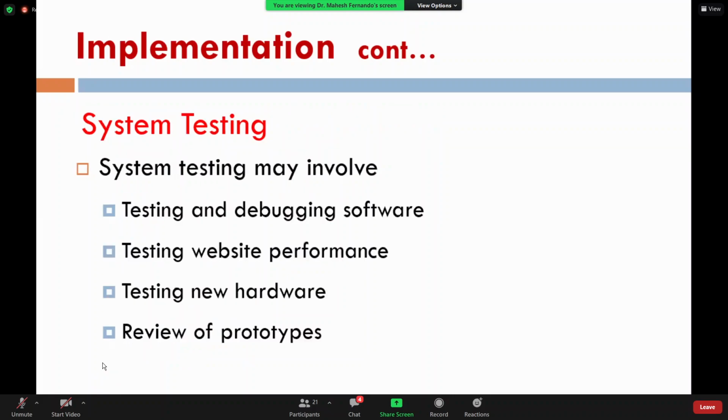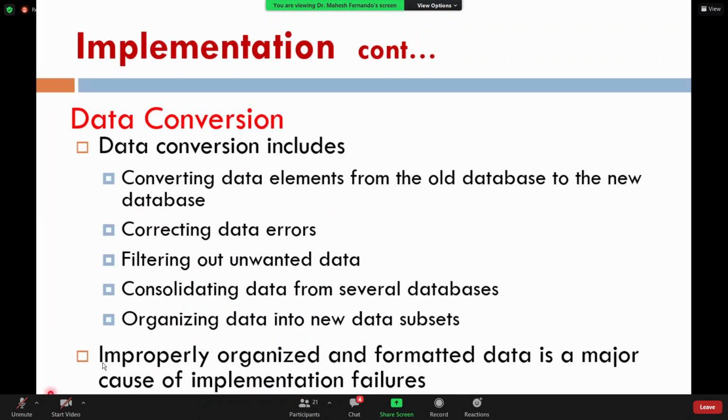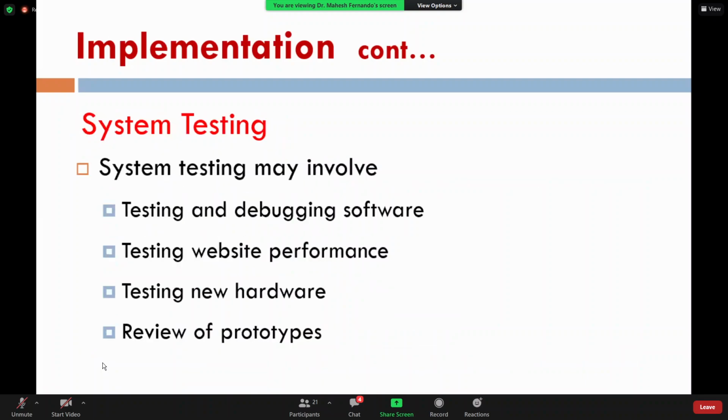And if you think of testing, system testing is one of the major things in there. System testing might include testing and debugging software, testing websites and website performance, testing new hardware, and review of prototypes.